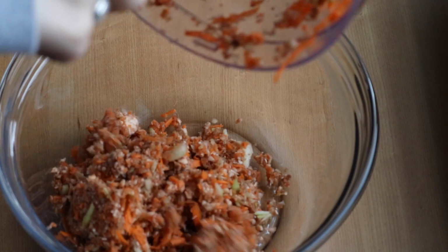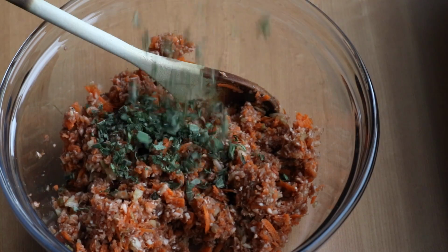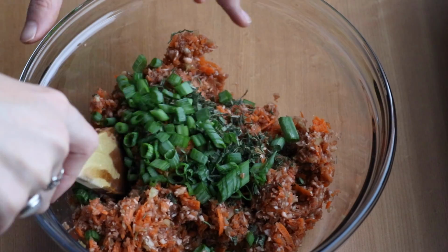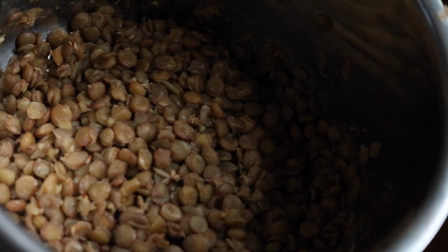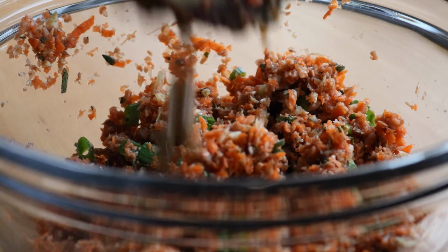Then add the burger mix to a bowl. And then you're going to add the spices and onions and give it a quick stir. By this time, the lentils should be cooked, so you're just going to add that to the bowl as well.